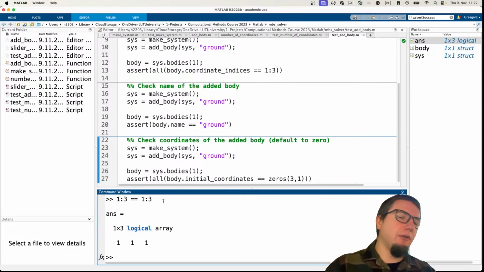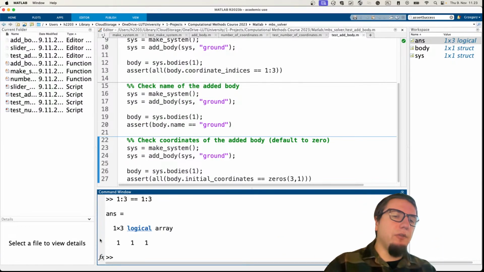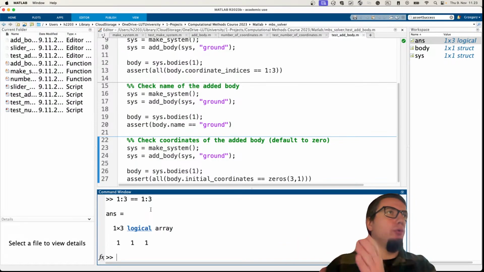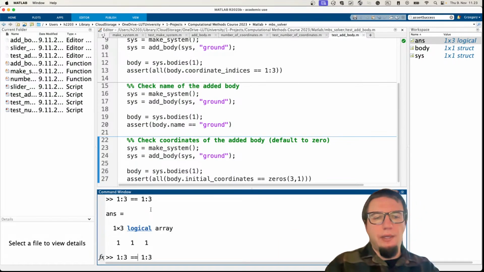When we take a look at it, for the language here, you provide three numbers on the left, three numbers on the right, and the behavior is to make it element-wise, so it compares each of the elements. So it gives you three values, true, true, true, because it's true for all the three indices. And just to make it into one entity, you have to add all above it.